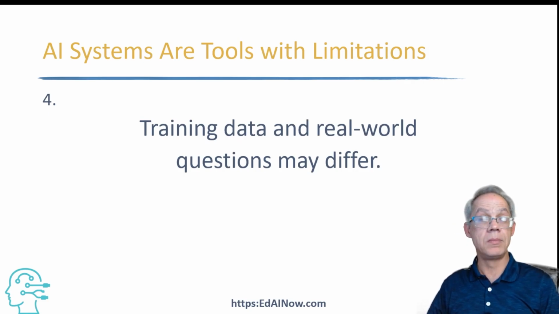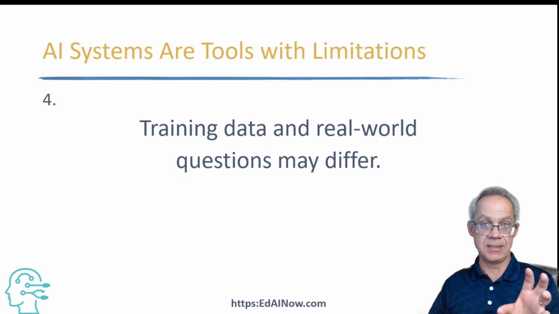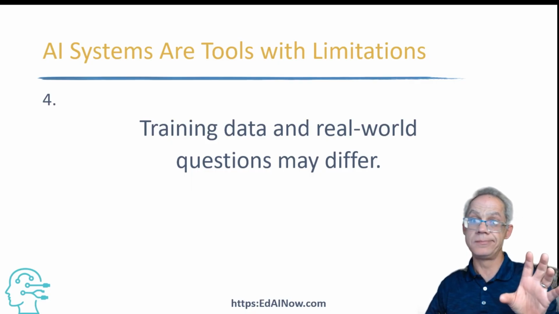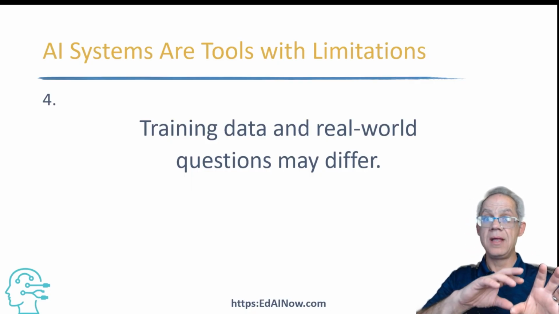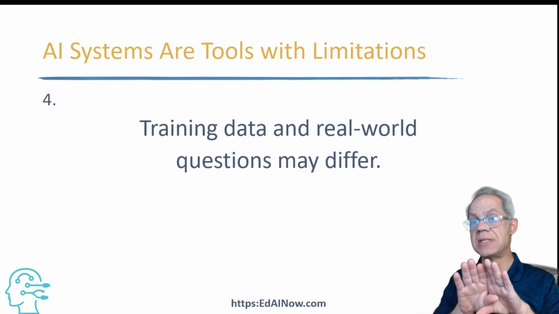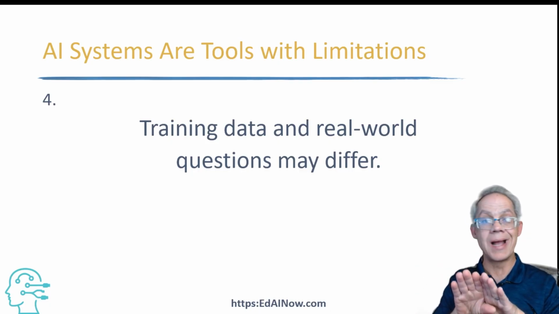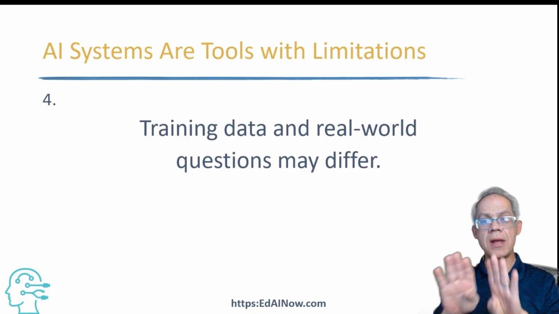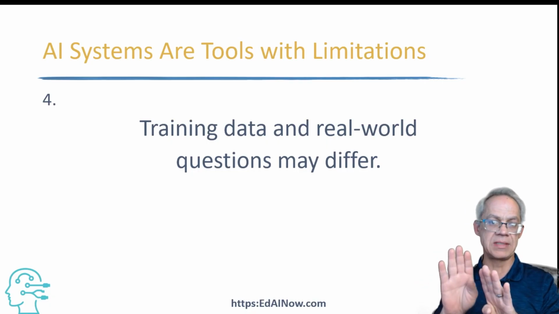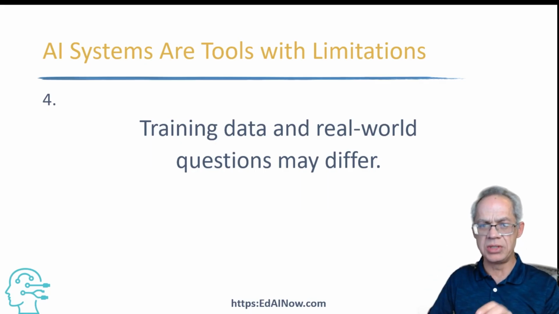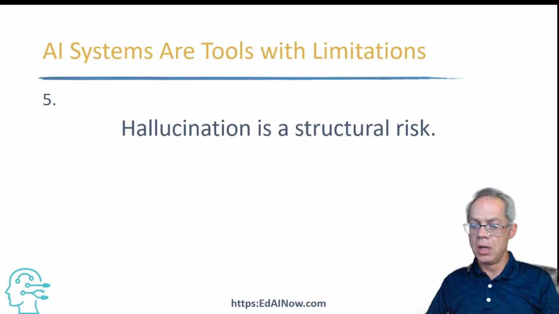Now, with that in mind, the training systems and the information that's available, we have to match that up to what you wanted to do. And sometimes there's not a perfect match, which means you're not going to get a perfect response from it, because there's not always a true perfect alignment between what you need and what the AI is able to produce for you. One of the results of that is what we call hallucinations.